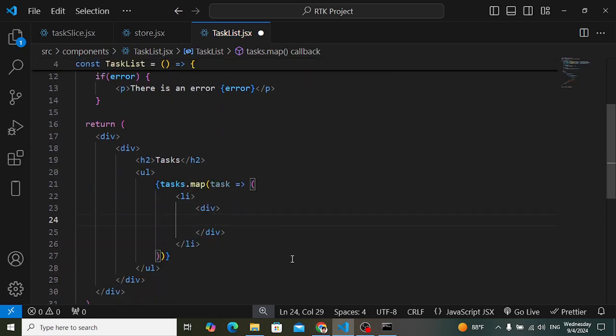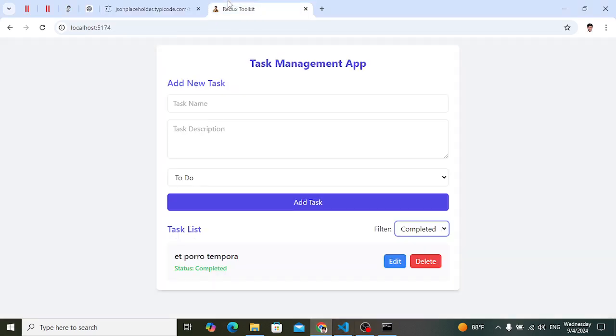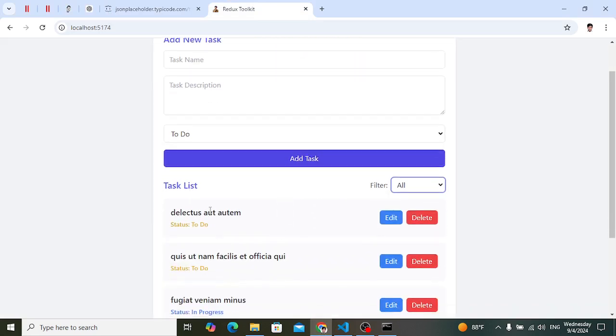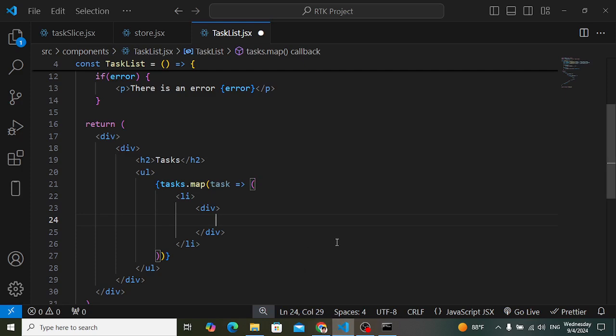We need to display the title, and down from that we would like to display the status.